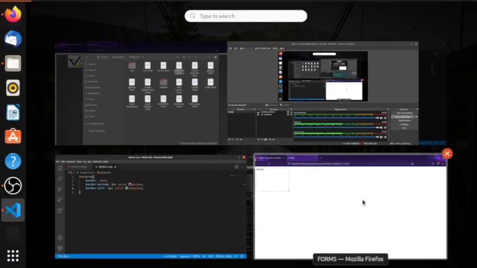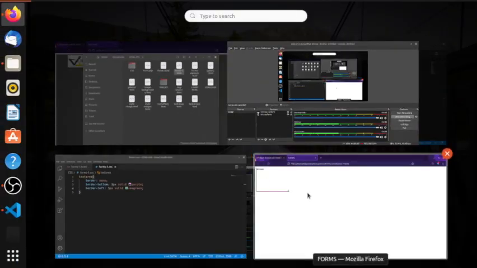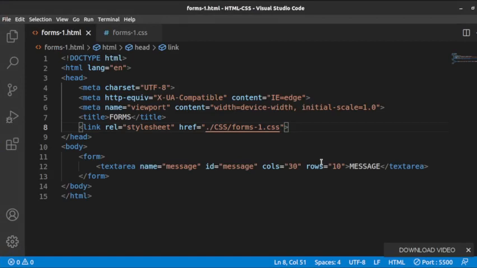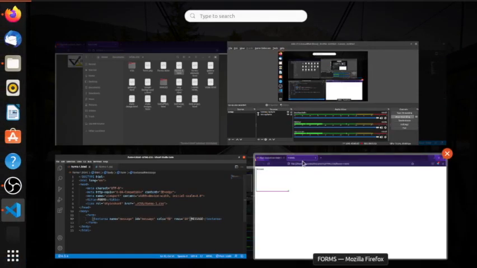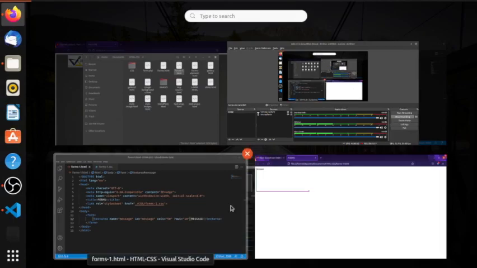If you have not installed that extension, you will have to keep on refreshing just like I am doing now, but it is important that you install a live server. You can see how this looks like now. These are the borders we were creating. Then we could even come here and just increase its size 50. The column, you could look at how big that is. You could increase its height here.